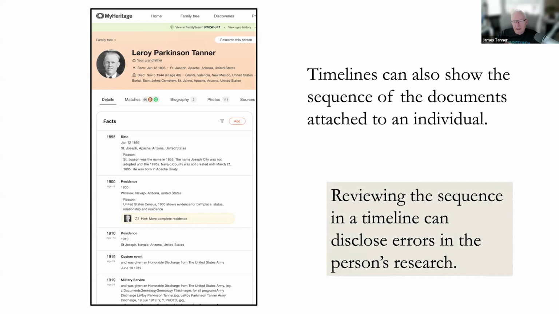And as I mentioned, when we go back through this and look at it, there are things that are going to be obvious. If you see a birth date and it's already been preceded by the death date of one of the parents, then you know there's a problem. If the parents were dead, there's probably not going to be a relationship with the birth child.